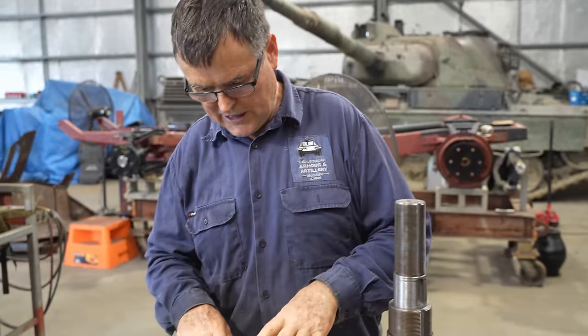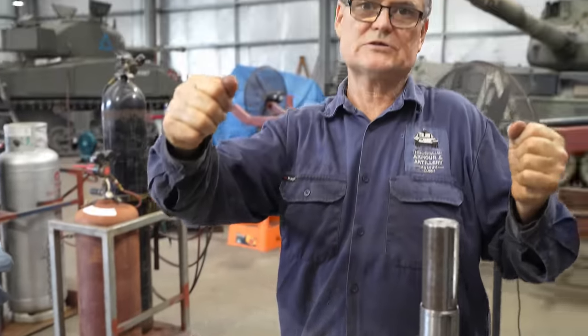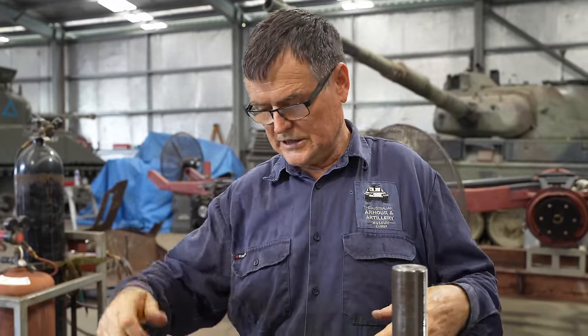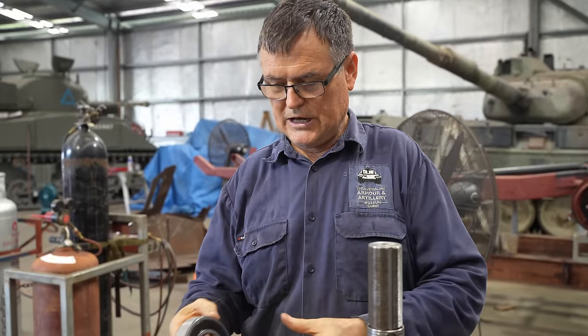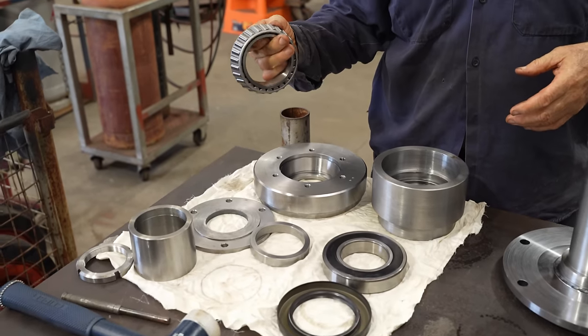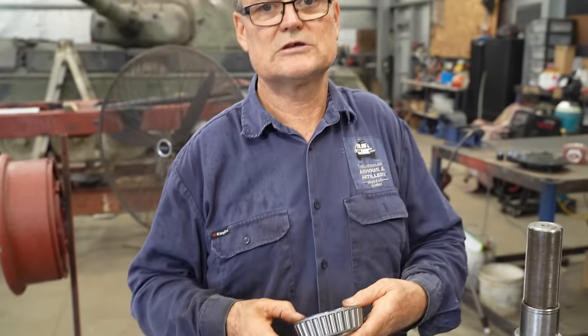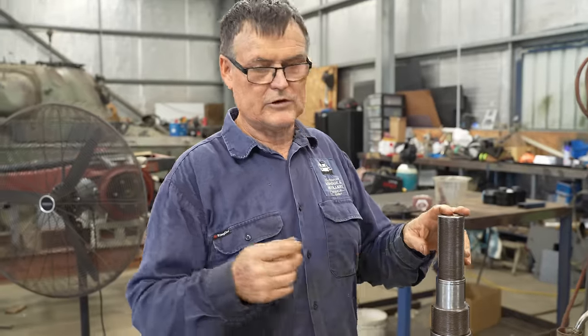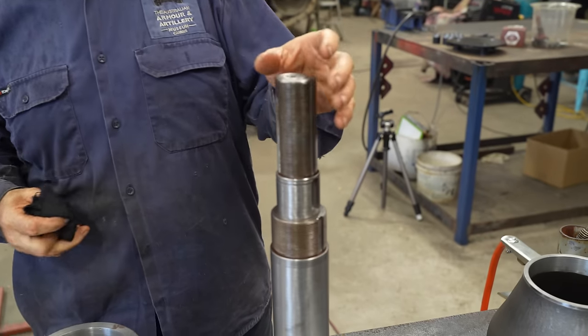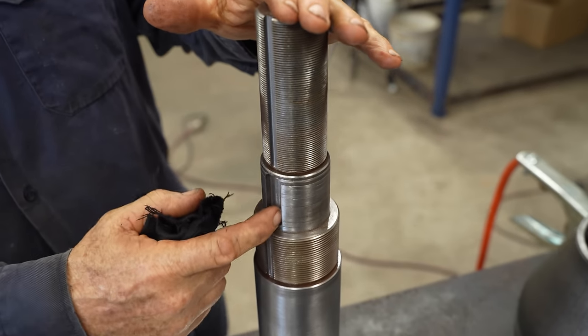We're going to use a three-bearing system because it's got a lot of pull to the side — side tension — because it's driving a chain. So we've got two standard bearings towards the front of the hub, and then in against the wall we've got a roller tapered bearing, because that way we can tension it up a bit more. I'm not very good at cutting threads yet, so instead of ruining a big piece I've got Glenn next door to cut these threads, and then we had to use an outside company to do the keyways for us.